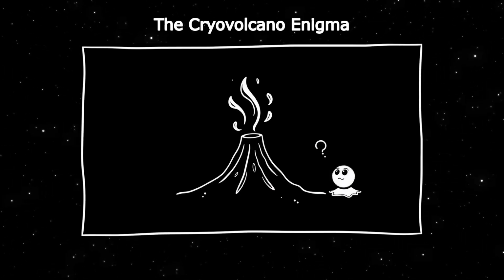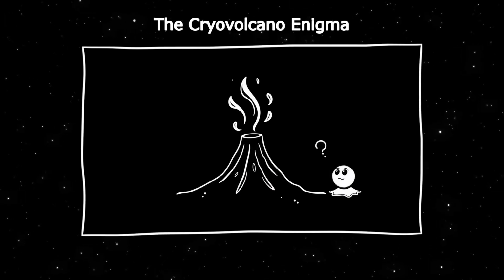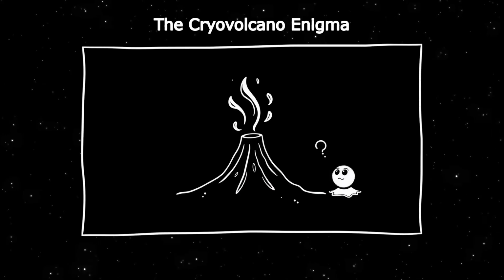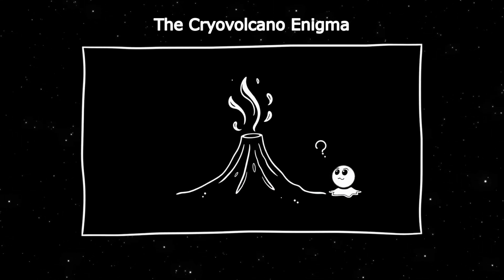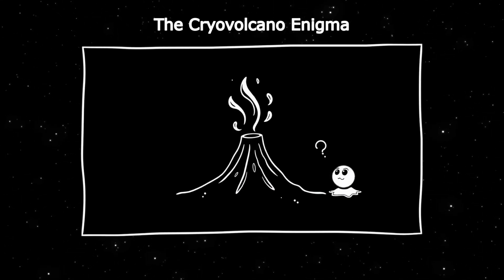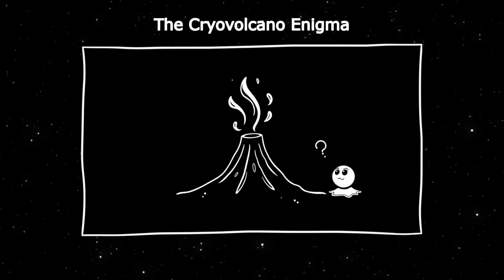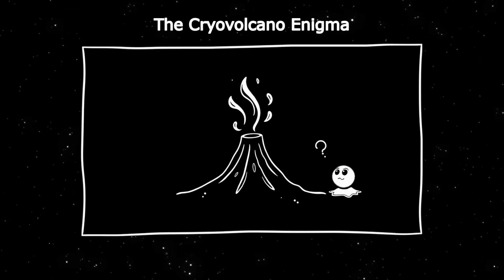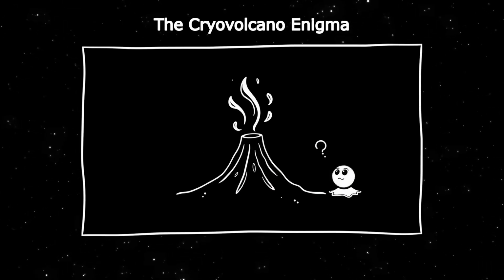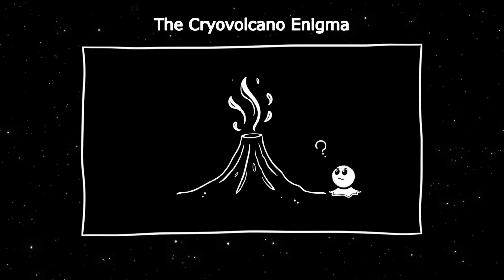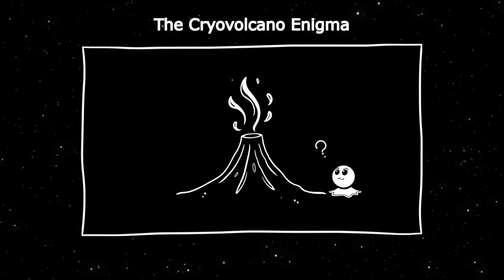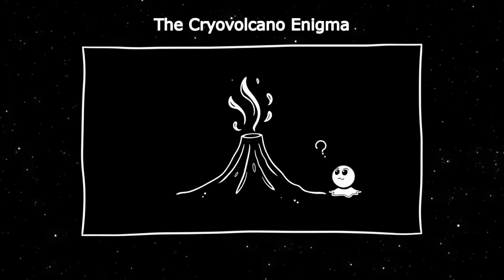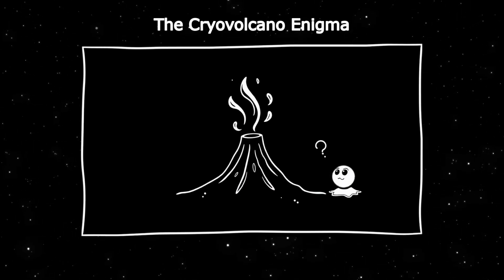Moreover, the challenge of understanding cryovolcanoes also stimulates advances in technology and research methods. As we push forward to gather more data from current missions and future ones, such as the Europa Clipper, researchers are constantly refining their approaches to interpreting the geological signatures of these moons. Analyses involving spectroscopy, for example, help scientists detect the composition of materials ejected during cryovolcanic eruptions, revealing the chemistry that lies beneath the surface. The enigma of cryovolcanoes illustrates a fundamental truth about science.